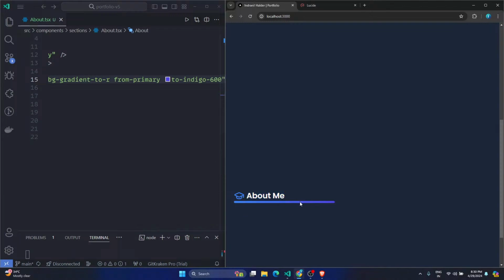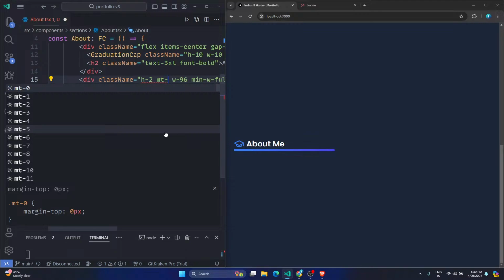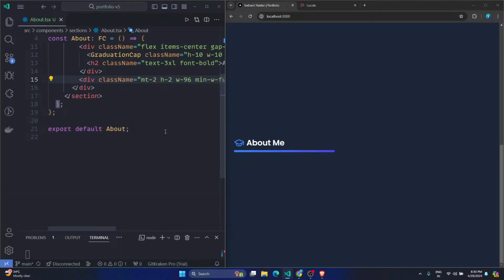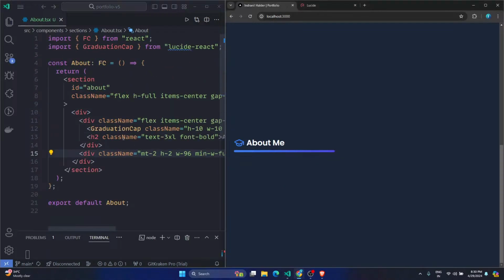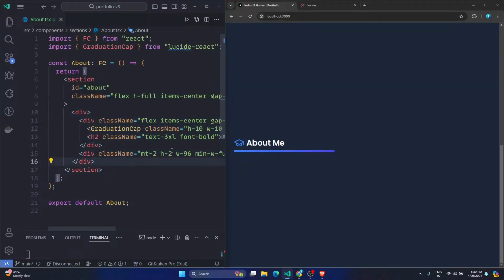And what we can do, basically, we can add some top padding, not padding, margin top 2 maybe. Okay, this looks good. So this one I would like to have a separate component because we will be using that quite a lot.